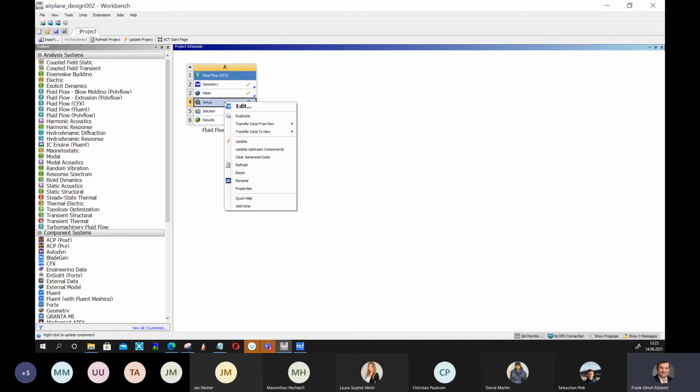The mesh is here. I have to go to edit again.